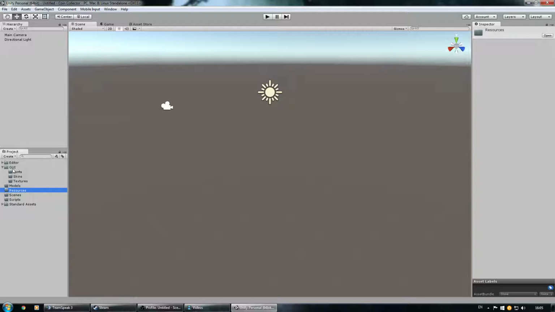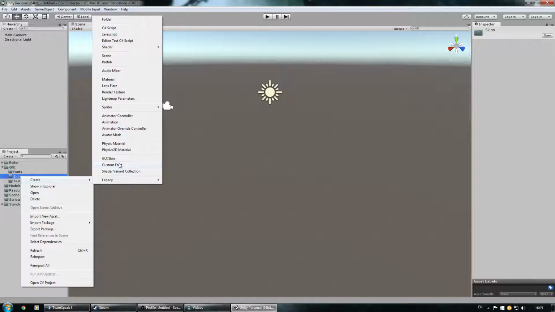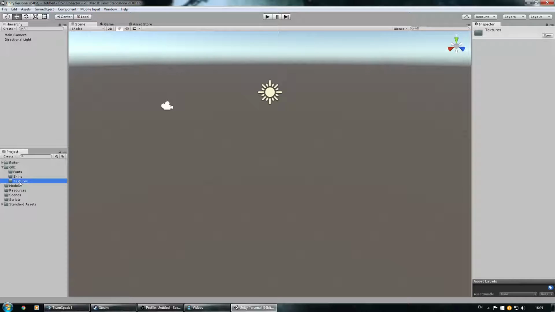This way the GUI, your fonts, if you want to have a custom font or multiple fonts in your game. Skins, this is where you create your GUI skin. So if you go create then GUI skin, that's where your skin will be. And textures, that's for like your buttons and other stuff. You can even add even more folders in here by saying buttons. There you go. And you can have one for backgrounds. It just keeps it all organized. The models is where we're going to import some of our models.